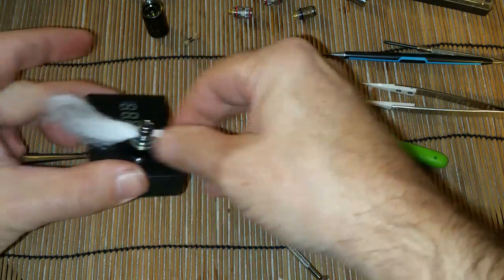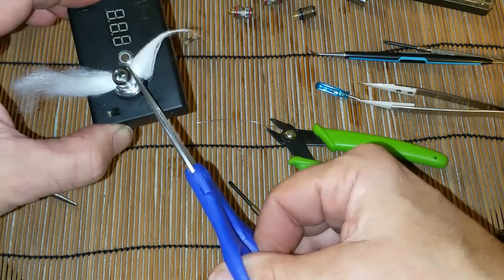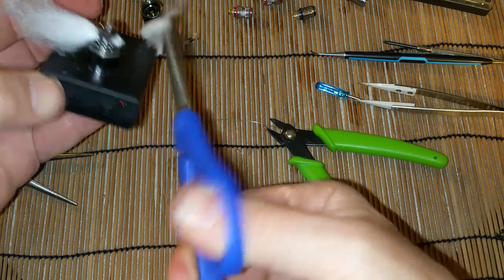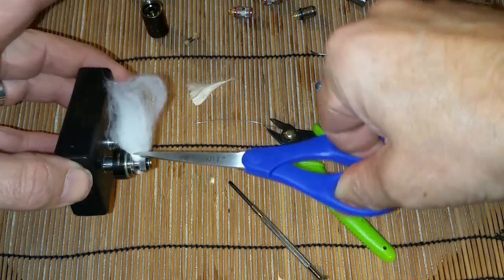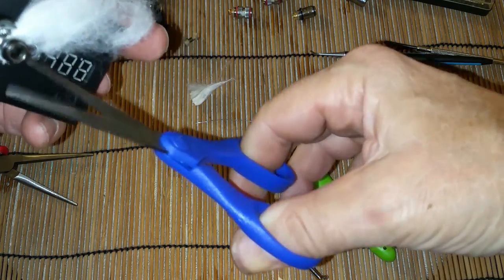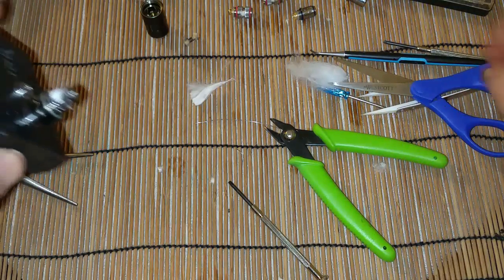There we go. And you take your scissors and you run it right up along the side, and snip it off. That is one thing I will say about rayon. It does kind of fly away and get everywhere. Worse than cotton. There we go. Do the same to the other side. With juicy fingers, I have rayon stuck to me for hours, it seems like. But I do like the way it wicks. And I also like that it's a whole lot less expensive.